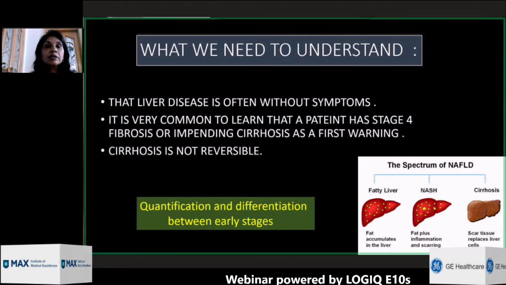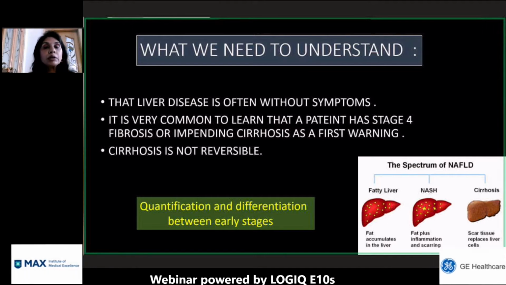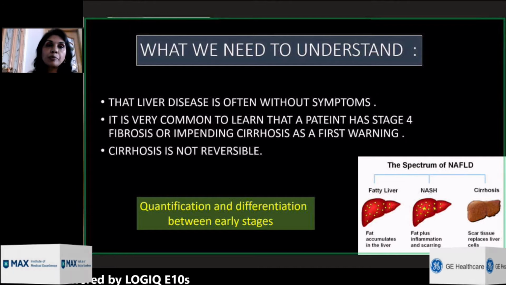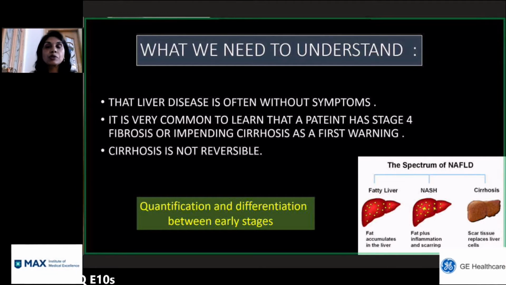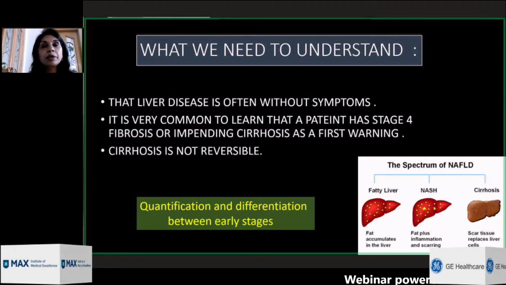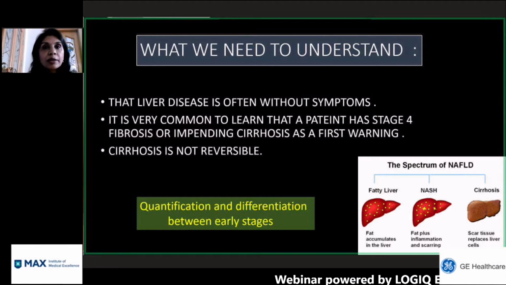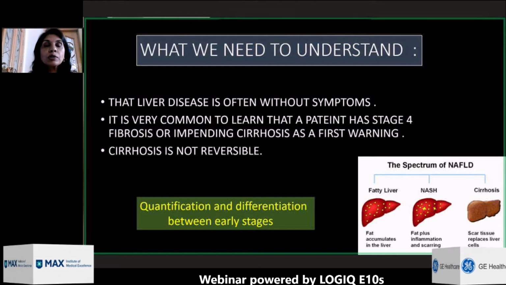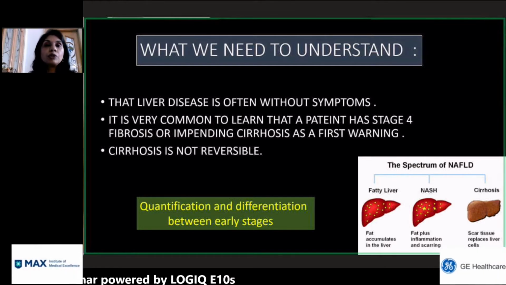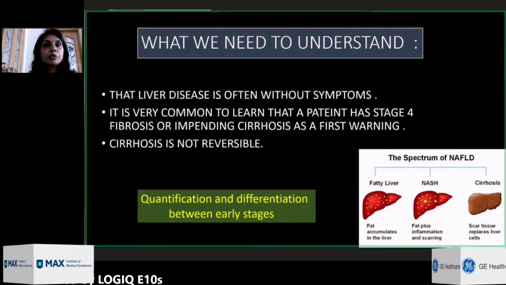Now, this is a point where we find that early quantification and differentiation between the early stages of fibrosis, we're talking the early stages where we can make it reversible, carries a significant prognostic implication for risk stratification from the point of view of the clinician and patient management, where it brings the clinician and the radiologist or the investigative persons together.